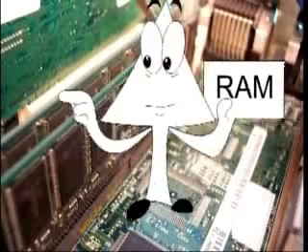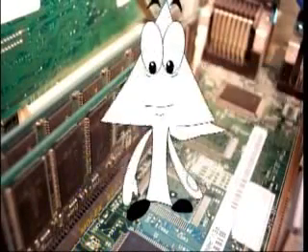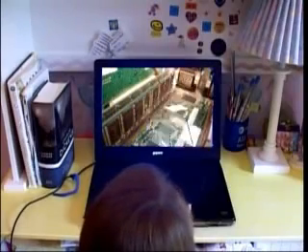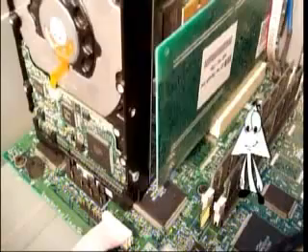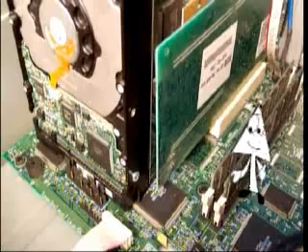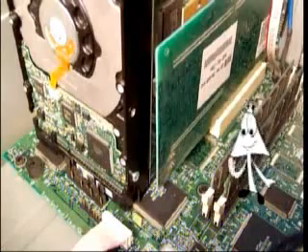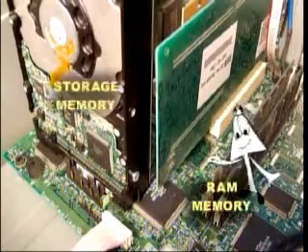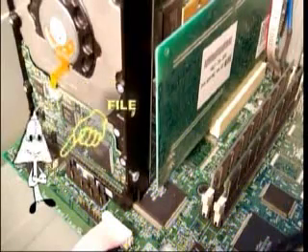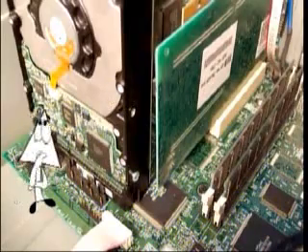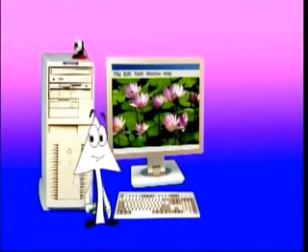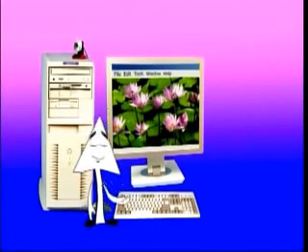The second kind of memory is called RAM memory. When you're working on your computer, what you see on your monitor is usually what's in RAM memory. When you save information like this, the computer puts a copy of the information you see on your monitor, again, what's in RAM memory, into storage memory. The information is saved into what's called a file. Information in RAM memory must be saved in a file, or it will disappear when you turn off your computer or close the program you're working on.